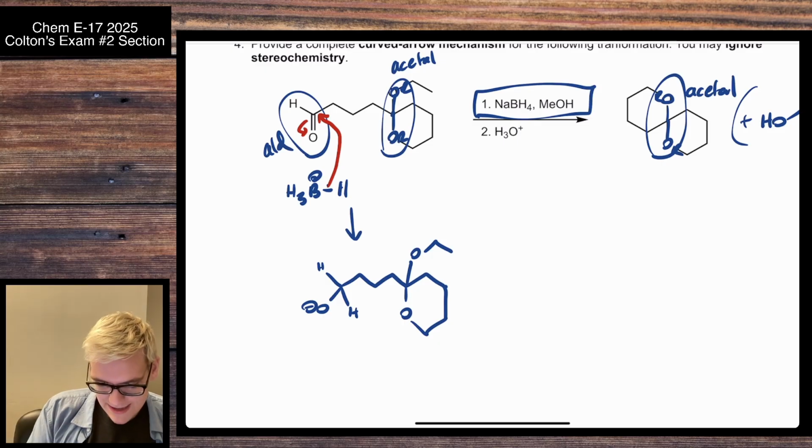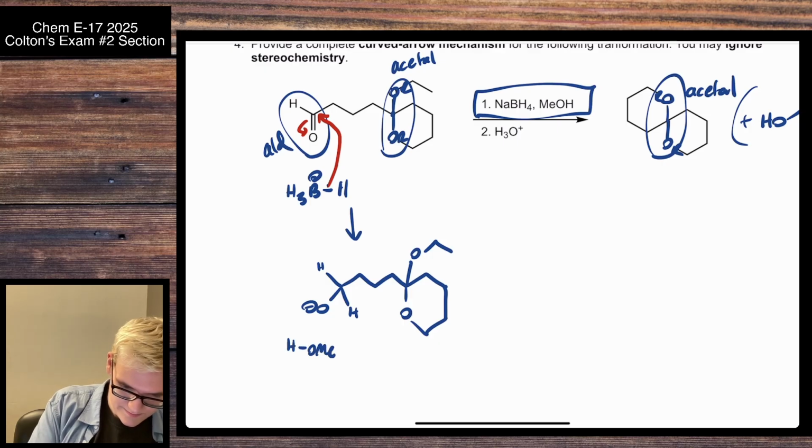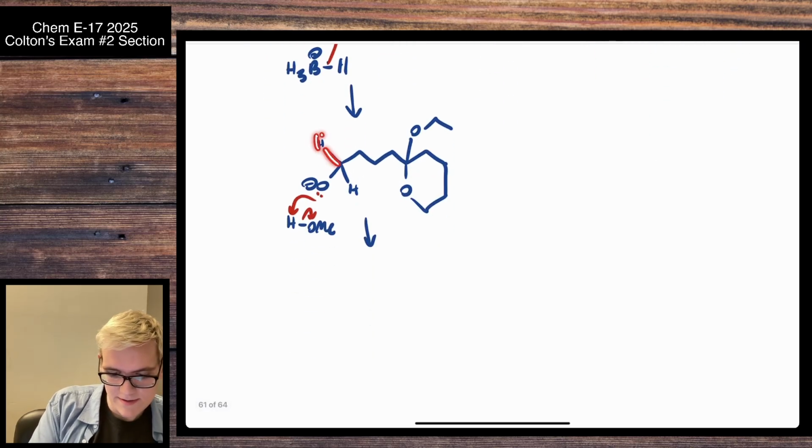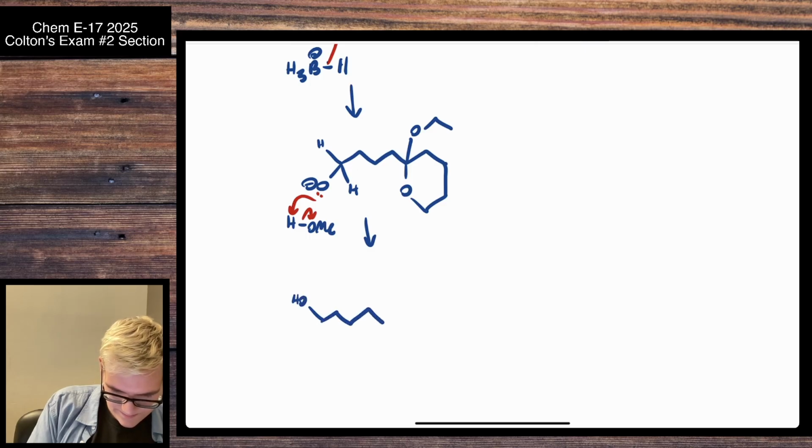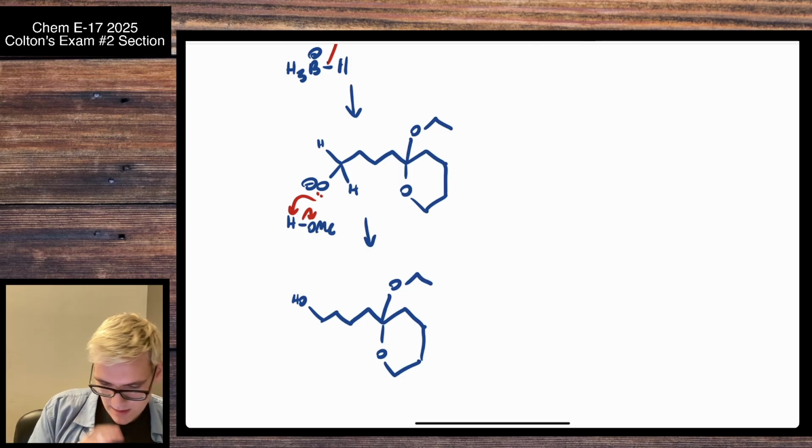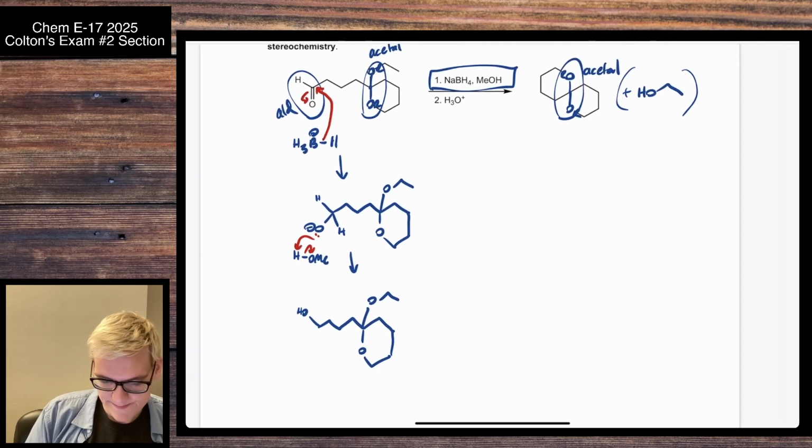So, we've added our hydrogen on here, we kept everything else the same. And then we know the second step of the hydride addition is we just protonate it with our methanol. And honestly, these hydrogens we don't need to write out. We can apply them. So I'm just going to draw it. HO. Okay, so that's step one.